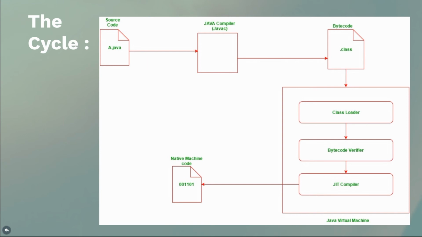The class files generated by the compiler are independent of the machine or the operating system, which allows them to be run on any system. Now, to run the main class file, which contains the method main, it passes to the JVM. It will go through three main stages before the final machine code is executed. These stages are the class loader, the bytecode verifier, and the just-in-time compiler. And then it will convert our program to a native machine code. And that's it. From this point, we're gonna get the results of our program.